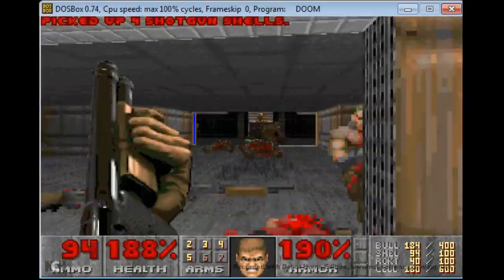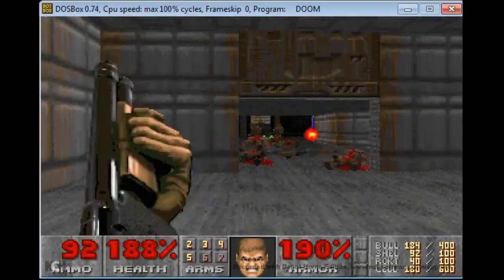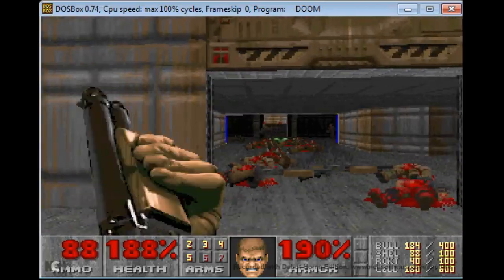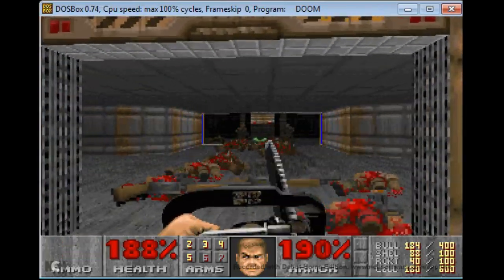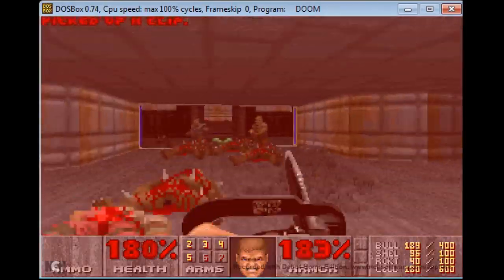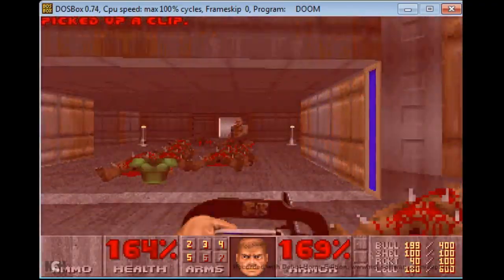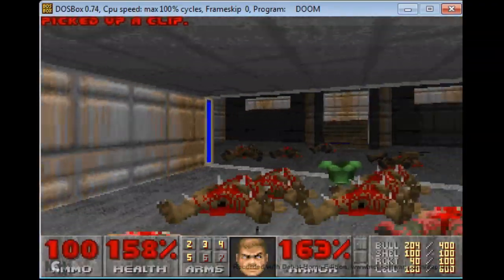I'm going to try and use my shotgun as much as possible to save bullets. Because you chew through ammo fast when you use that chain gun. Ooh! There is no melee attack. I'll show you guys the fist. I actually can't use the fist because I have the chainsaw. But there's brass knuckles in the game. And you switch to that, which has infinite ammo.